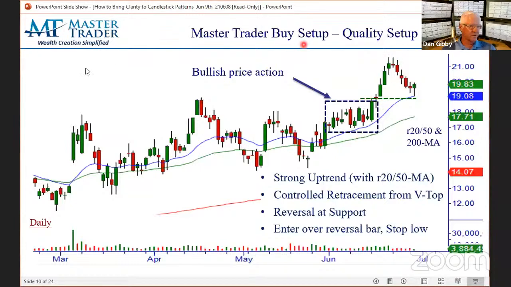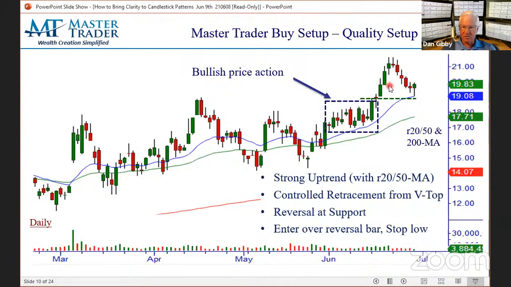So it broke out, looked to the left. There's, I'm assuming, nothing to the left. It came down. Here's the definition of our buy setup. I have an uptrend, the 20 period moving average above the 50. I can see my red is my 200, so I have a longer term uptrend. So this, in essence, was a multi-month trading range in an uptrend.